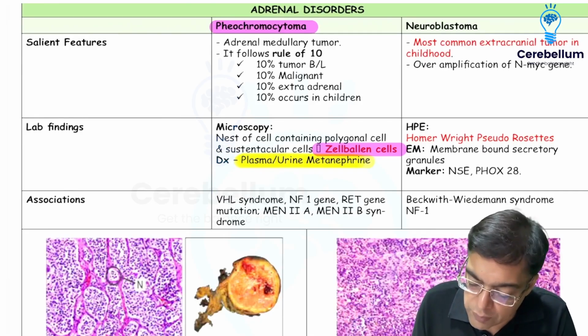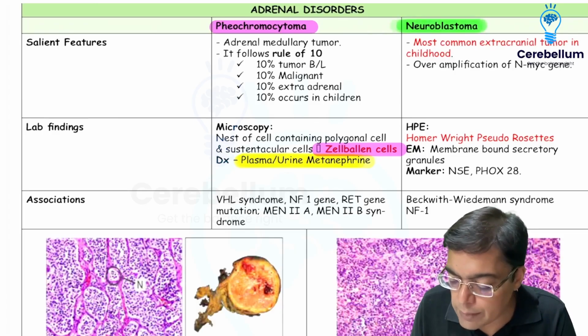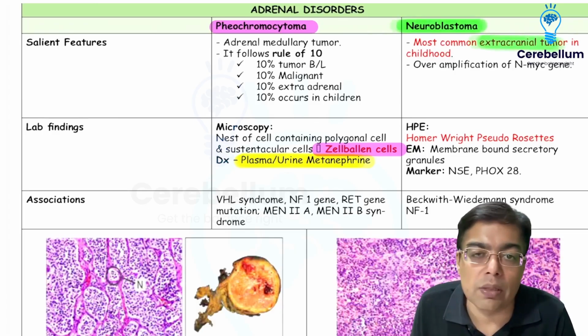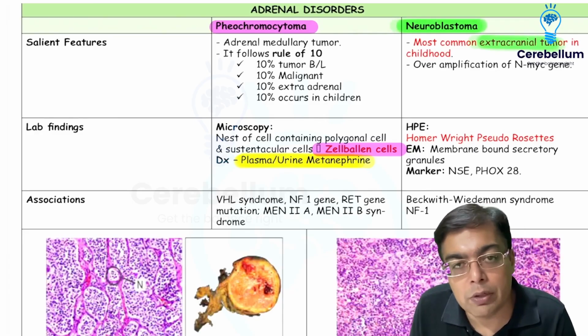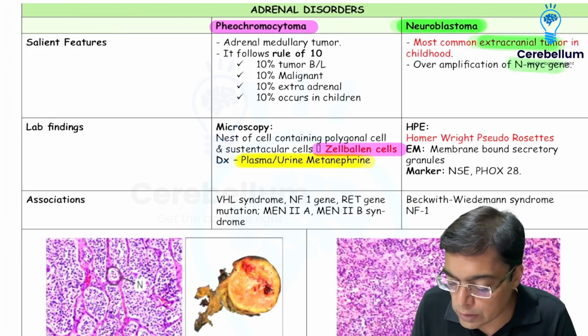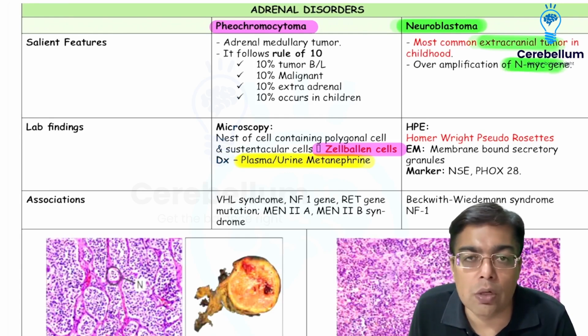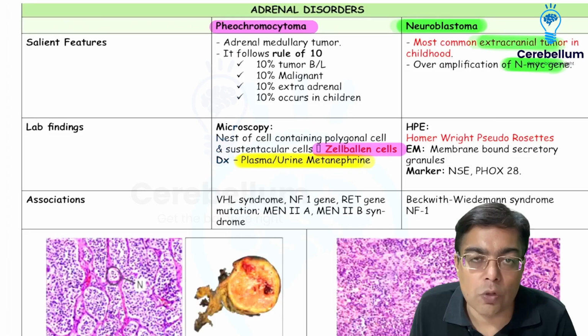When we are talking about an adrenal gland tumor that is going to be seen in case of children, that is given the name of a neuroblastoma. It's an example of a very common extracranial tumor that we have in case of children. Remember, we talked about neuroblastoma in association with neoplasia as well. It is associated with the overactivity of the N-MYC gene. C-MYC was for Burkitt's lymphoma. L-MYC was for lung cancer.